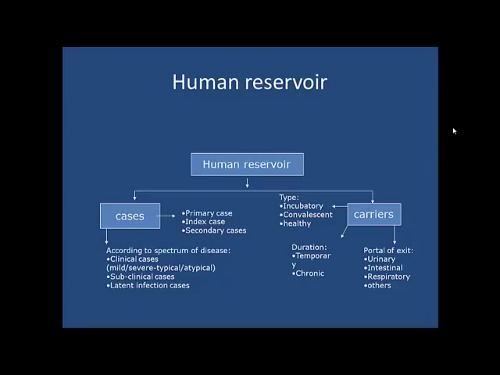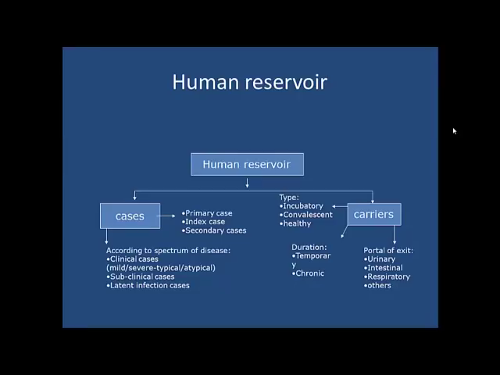If you all have a chance to read about her, it is a very interesting story about how she was spreading typhoid through the areas of New York in the late 1800s, early 1900s. She had a subclinical infection, was a carrier of the disease, but didn't actually have symptoms, so she was able to spread it to different people.